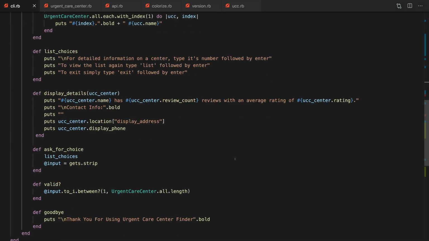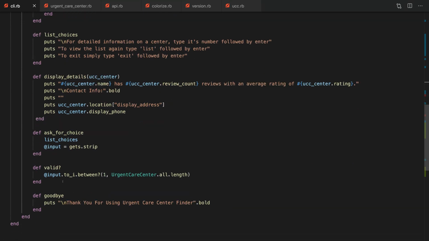And so if a person types exit, we have a method called goodbye. Thank you for using Virgin Care Center Finder, and I also have a bold here. Also over here, the \n, I made it so it's nicely spaced out. Okay.